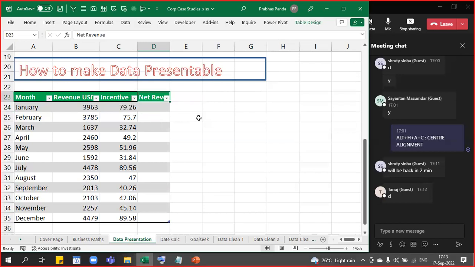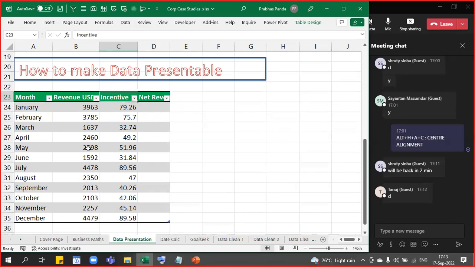How to remove that drop down option? That is a filter button. It's not a drop down, it's a filter. See, there is a difference between drop down and filter. If any button comes inside the cell range, it is a filter button. If it is appearing outside of the cell range, it's a drop down.